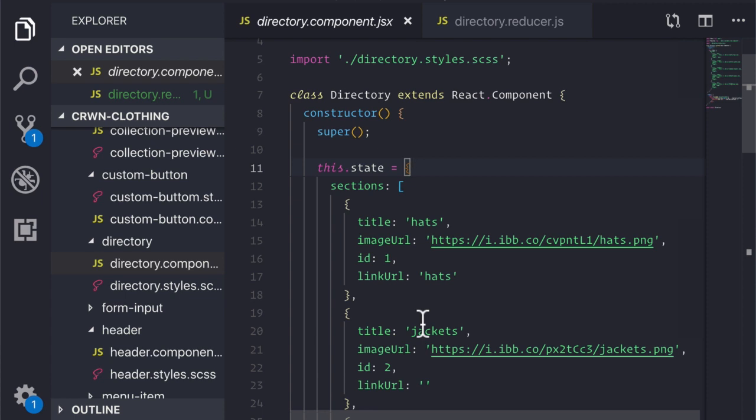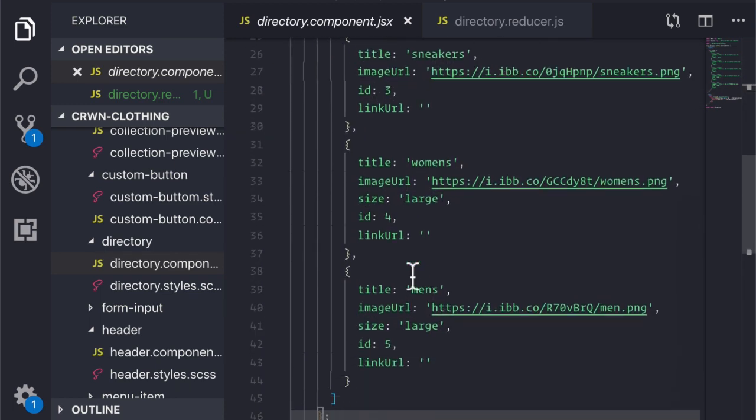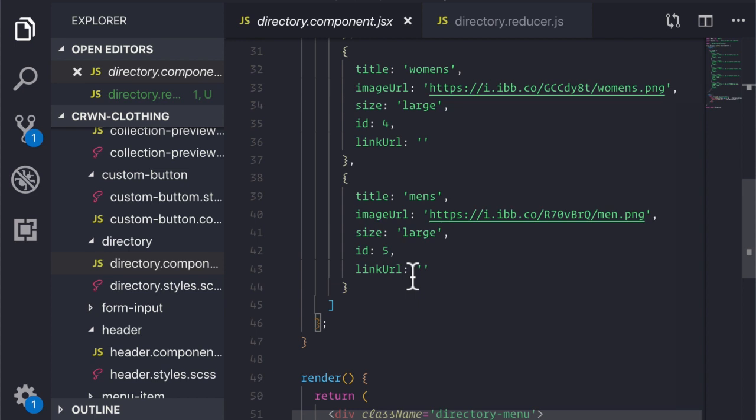Some people say that it's a little bit of overkill to move this data into Redux where it's only being used in one place and not being updated. But there's actually a benefit to doing this that we will not explore until later on in the course inside of our testing section.